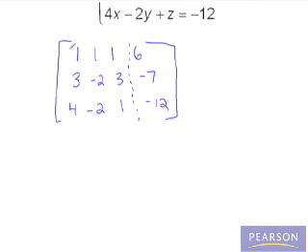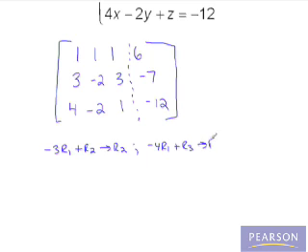And the first step is already taken care of. We need the upper left-hand corner to be a 1, and now we'll use that 1 to make the rest of its column 0. So we need a 0 in this position and a 0 in the bottom left corner position. So we can do two row operations at one time. We're going to take negative 3 times row 1, add it to row 2 to get a new row 2. And we'll also take negative 4 times row 1, add it to row 3 to get a new row 3.